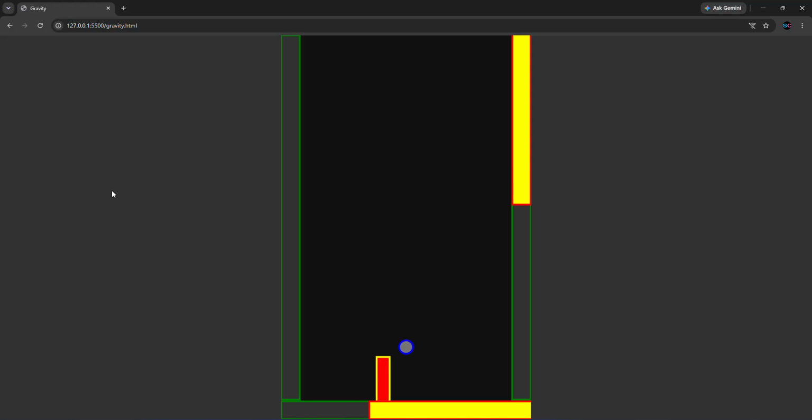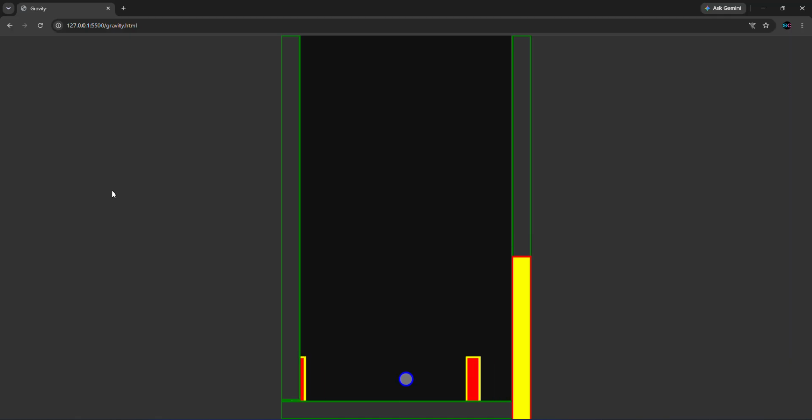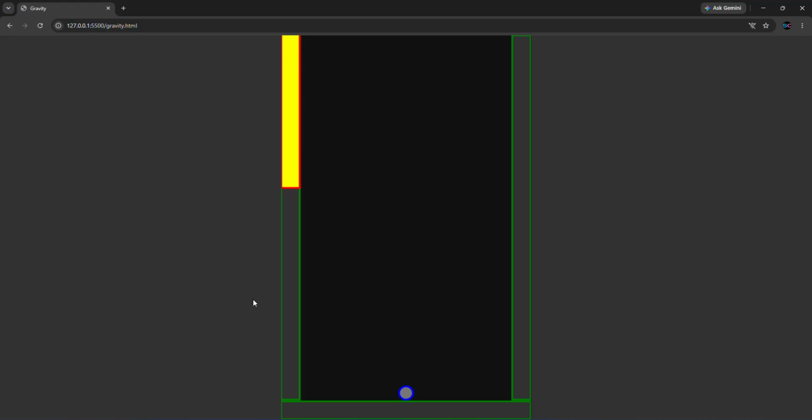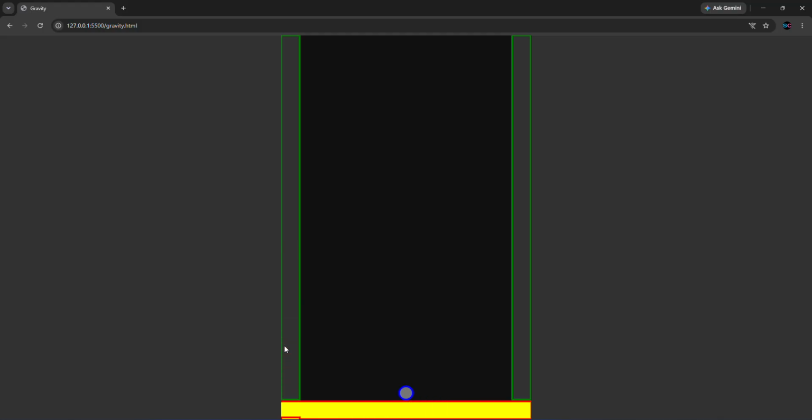I was able to get some of the obstacle spawning done. And let me tell you, it did not go smoothly. The code for it kinda sucks. So yeah, that's pretty much all there is visually, because actually, there's one more thing.